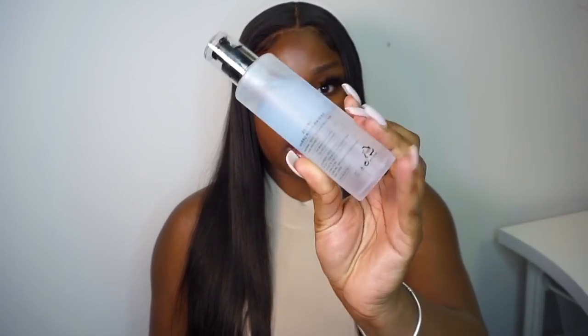I use a hydrating mist just to dampen my face and prepare it for the other products. I'm still using the Vitamin E Superdrug Skincare Hydrating Mist — you can use rose water or aloe water, whatever your skin likes. It's cheap and cheerful. Then I go in with aloe vera gel and the COSRX Snail Mucin. This is a new buy — I've been using it for about four months. The snail secretion really put me off at first, but I started using it and I really like it. It's supposed to be better than hyaluronic acid and works to hydrate on a very cellular level.